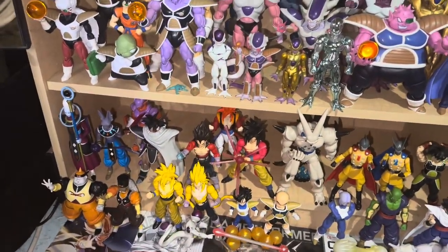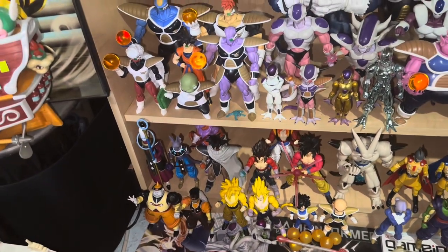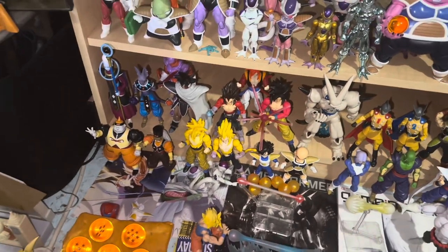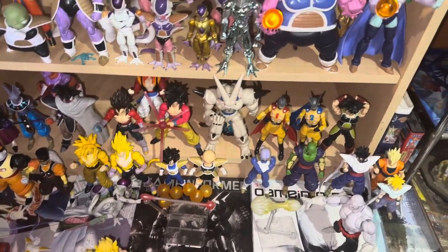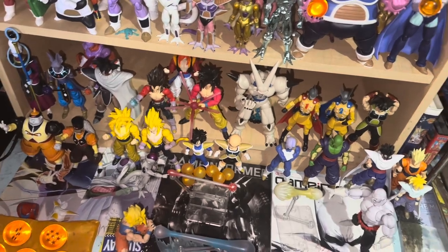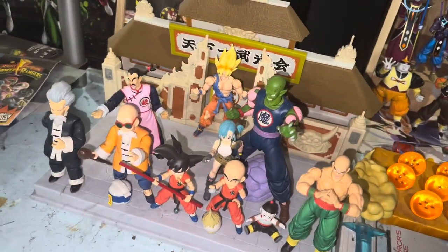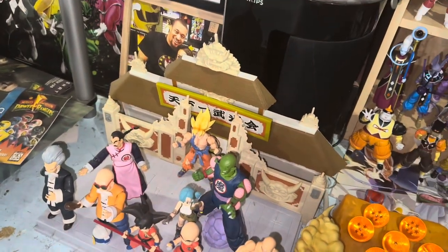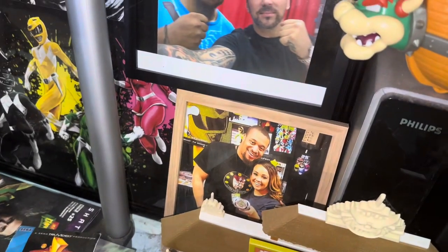It's probably the crown jewel of my collection. Super Saiyan forms from GT, even some movie characters — the Gammas, Turles, Beerus down there, Janemba. Even some customized figures — golden Super Saiyan 4 Goku and Vegeta, the Namek Gohan, Krillin, the Androids. The newest parts of the collection, some Dragon Balls — yeah, gotta love it. Kid Goku, Krillin, King Piccolo, Master Roshi.